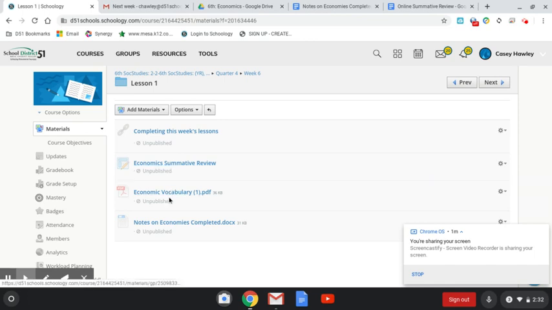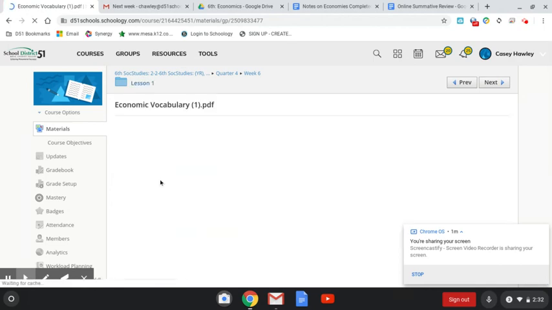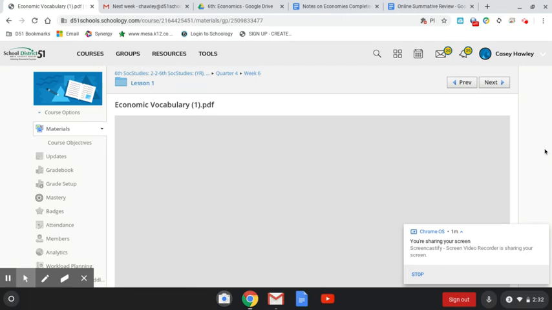And then this Economic Vocabulary 1 PDF, if you click into that, what's going to come up for you is this sheet right here.